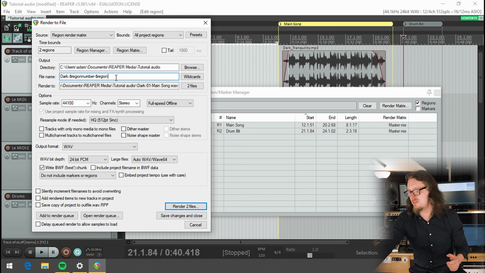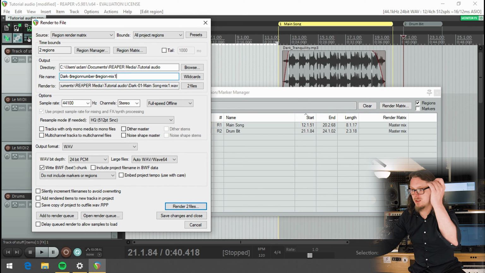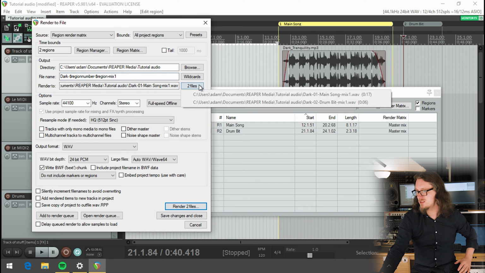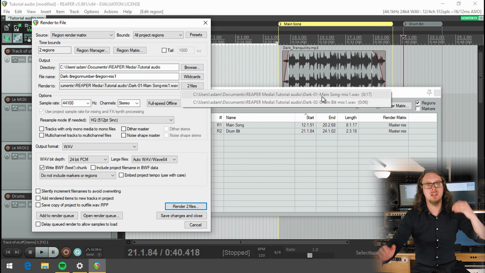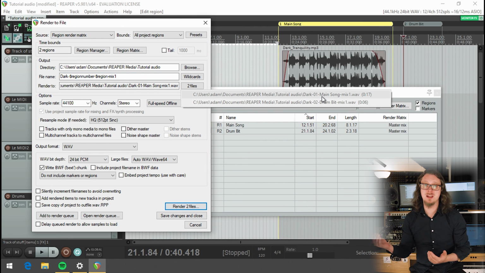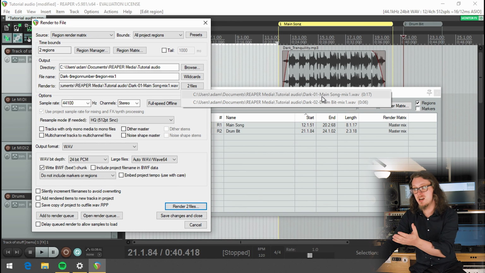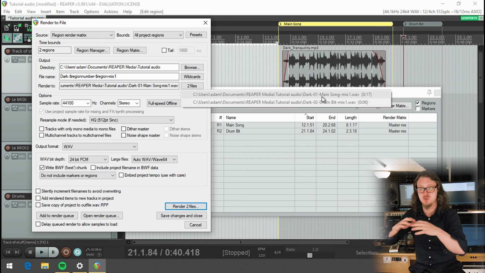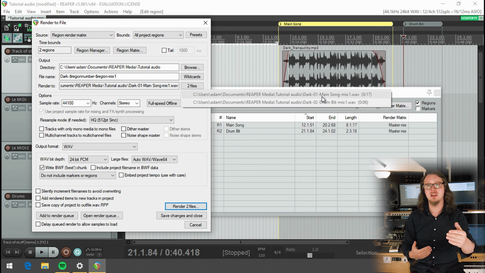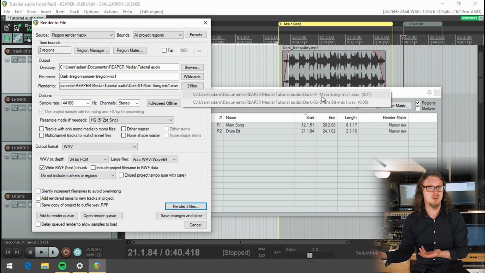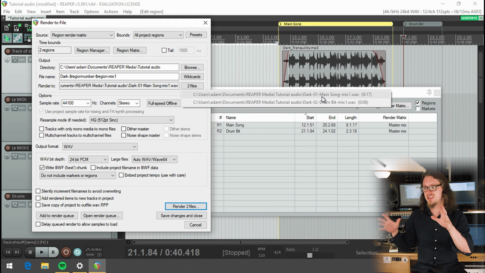Just to be clever, if I put dash mix 1 at the end, that now means that I've got a properly named file with dash mix 1 at the end, and I could have that for every single region. I can put whatever I like in custom on the name as well as those wildcards, and so I can keep track of everything, have lots and lots of files properly named. It's not going to have human error in the mistakes as long as it was spelled properly the first time, and that means that it's all organized and done for me.